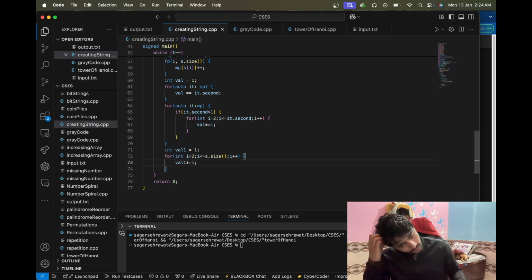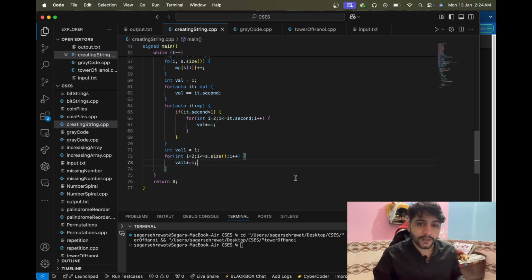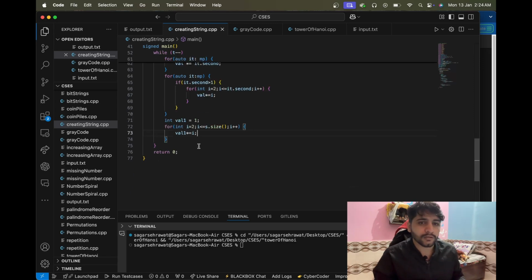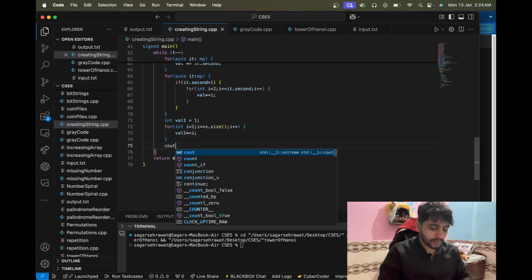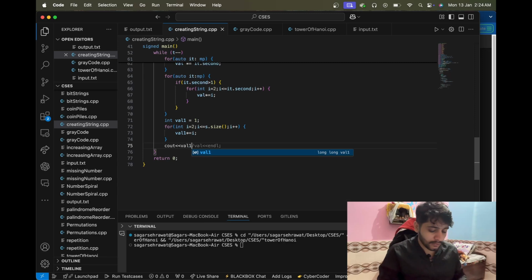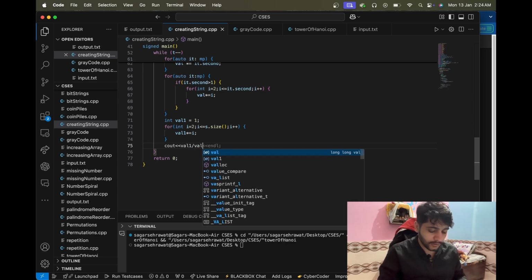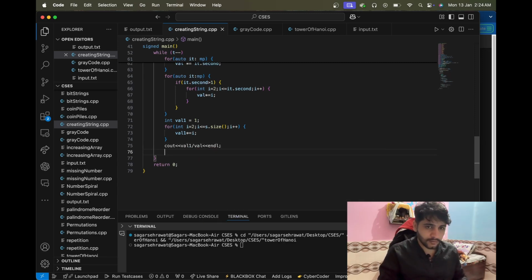So now we have this 5 factorial thing, the numerator is this, the denominator is val. So our answer is this: cout val 1 over val.